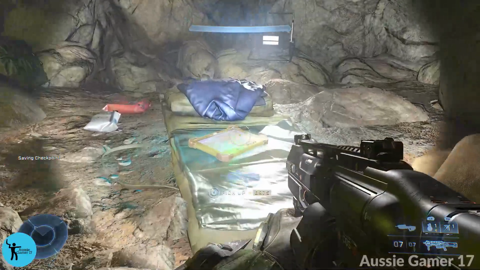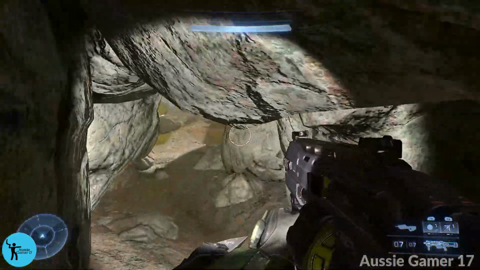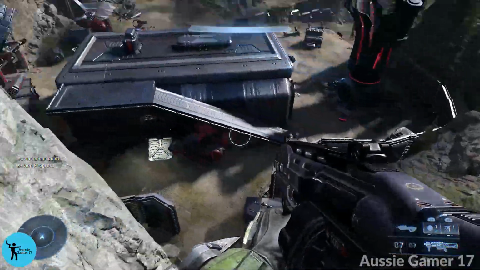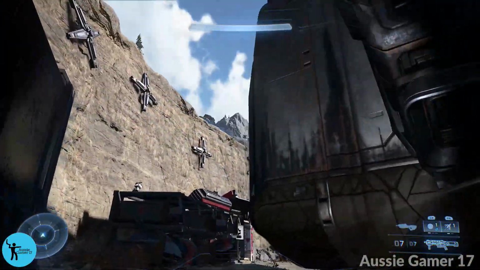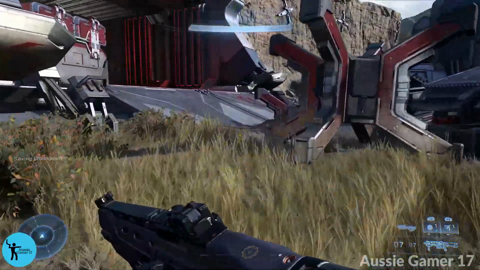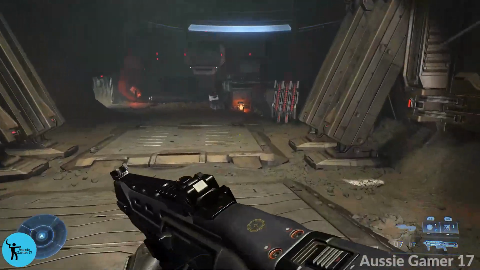And just over here, next to a sleeping bag, is the next audio log. From this audio log, we're going to go back out of the cave. I'm going to go into the outpost. Just going to jump straight down here. And we're going to head to the left, keeping this big cliff on our left, I suppose. And we're going to go past this sort of turret-looking thingamajiggy, and inside a cave here on the left. And then straight ahead is a banished audio log.